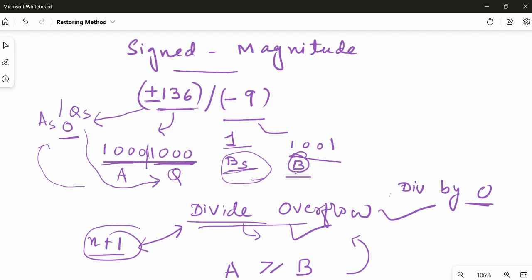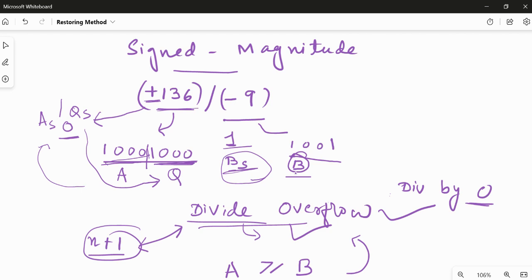136, if we represent this number in binary, it is 1000 without the sign. So 8 bits are needed to represent the magnitude. Now, as we are using 4-bit registers, we have to use two registers if we want to store this dividend fully. So we have taken two registers A and Q to store this binary number. And as this dividend, the first operand is positive, the associated sign is 0, and it is kept in two flip-flops, actually AS and QS.